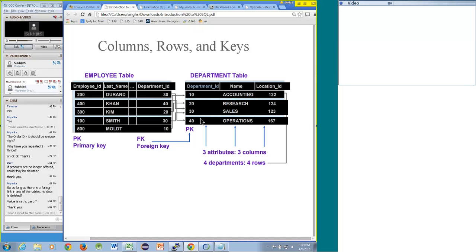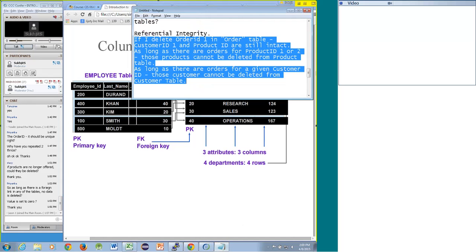Now we want to create a link between department and employee. So we take department ID and make that a foreign key in the employee table. So when this primary key, foreign key relationship is set up as you see in this picture, we enable referential integrity.